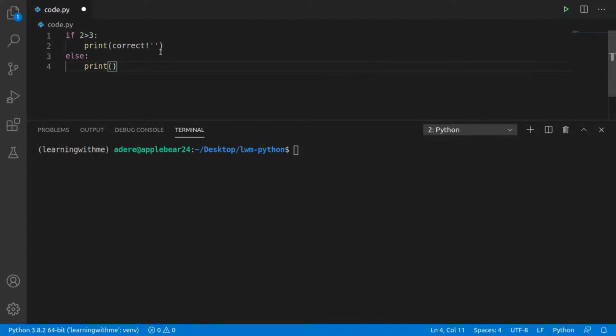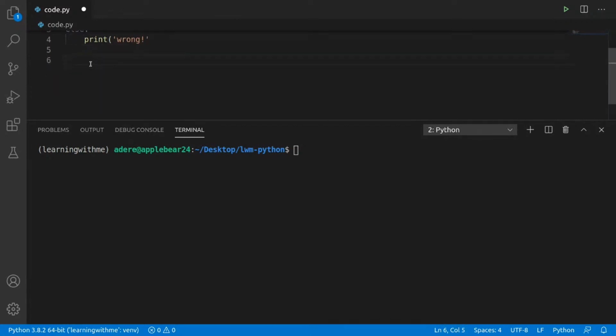I didn't get my string right, I just noticed. I said wrong. Correct.